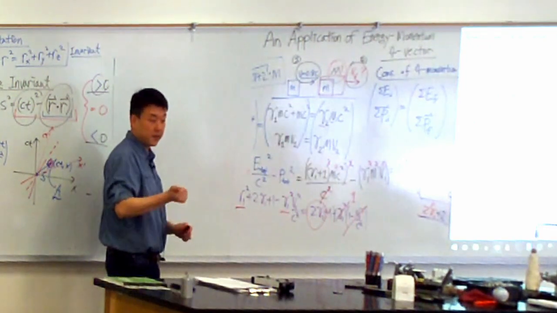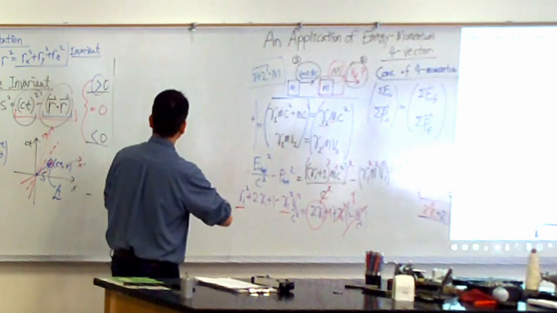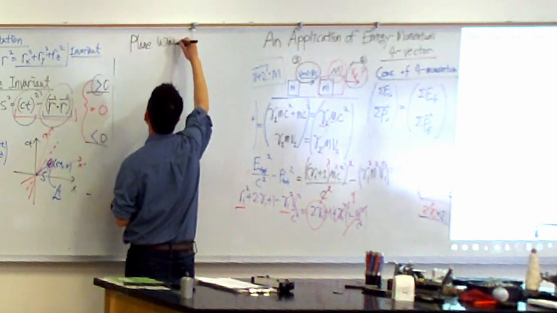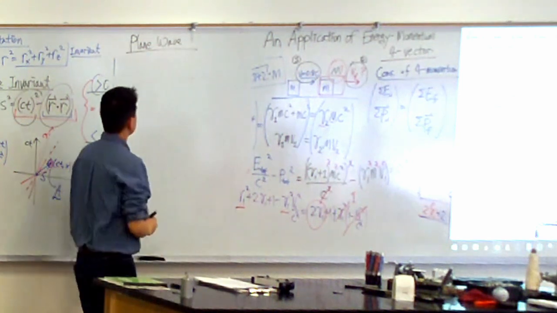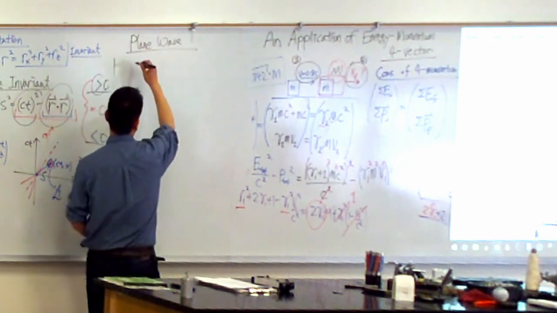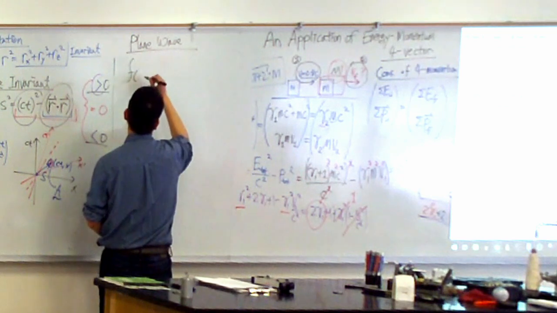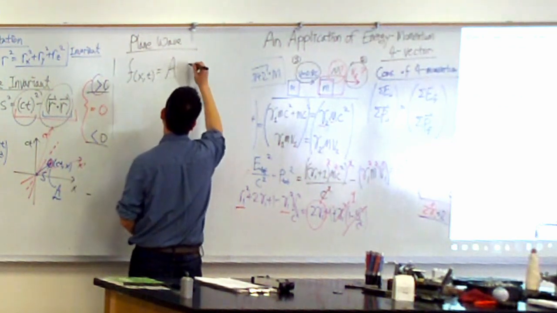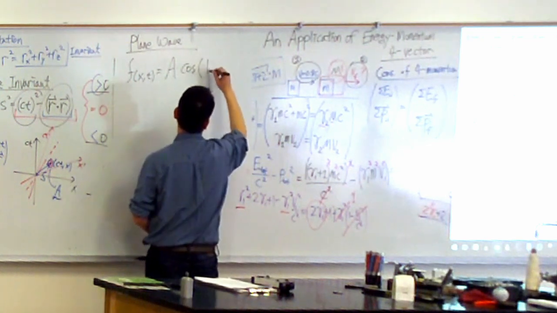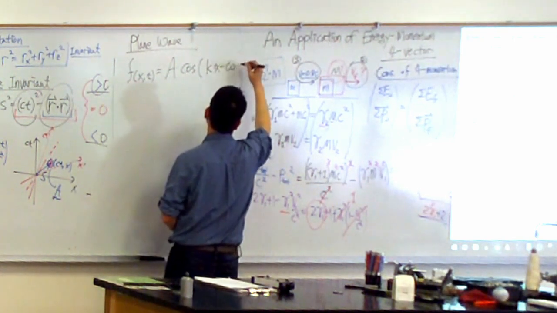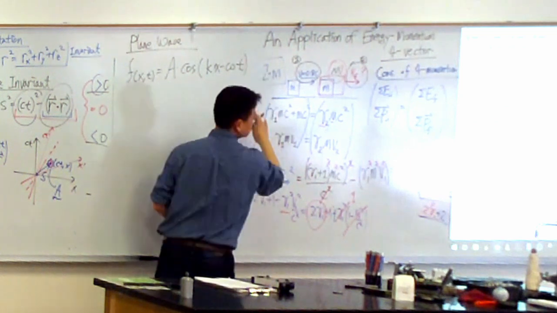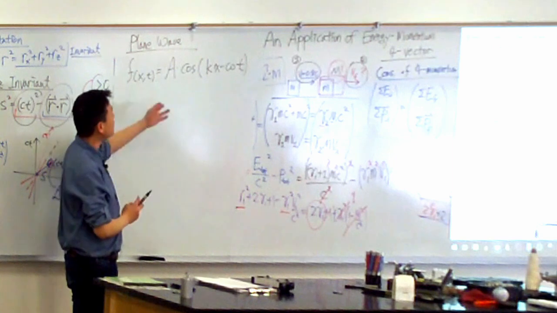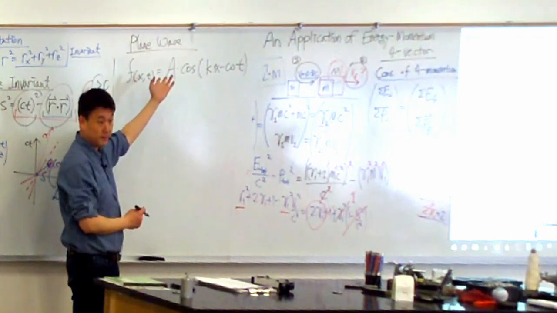This is a mathematical expression for plane wave. This is what plane wave looks like. So you can describe this f as a function of position and time. You have amplitude times cosine of kx minus omega t. You all remember seeing this? Yes? Good. Now, so this was in 1D.